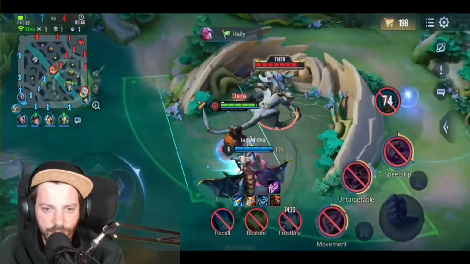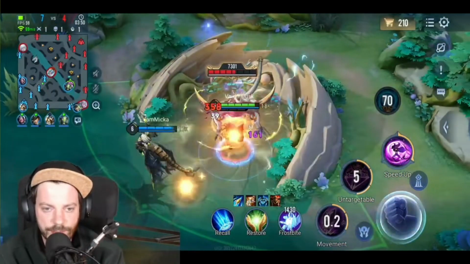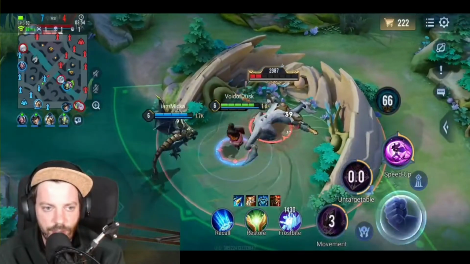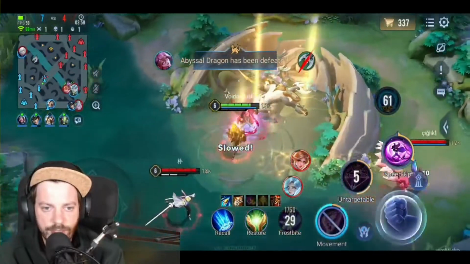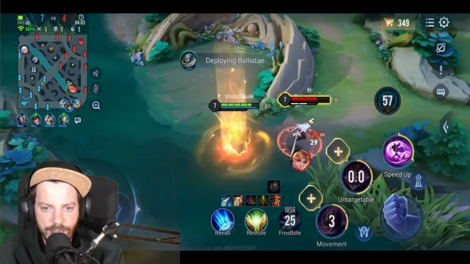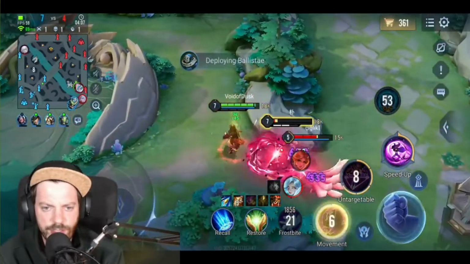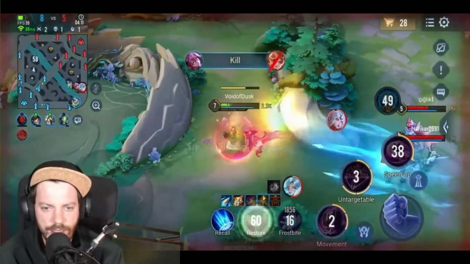So the first 4 minutes are basically set up, and now we've got the main build started, and now we're going to be crazy all over the place. We've got our ultimate. We do get the Abyssal Dragon here. We do have a Butterfly who is above us in terms of levels. I don't know what she's doing. She's running away from us. So we do get another kill here.